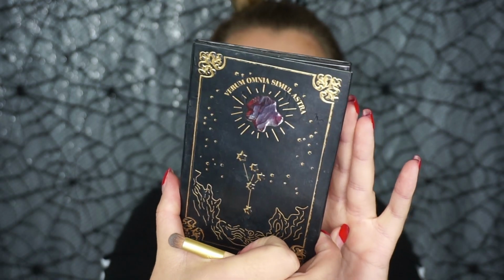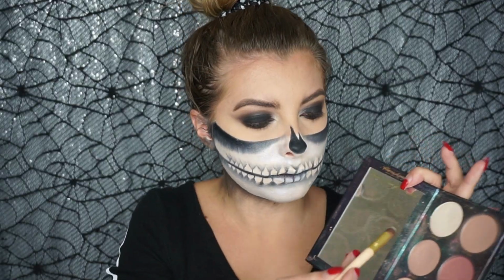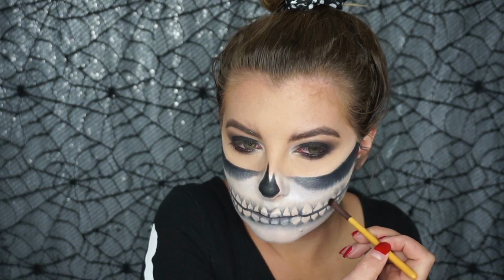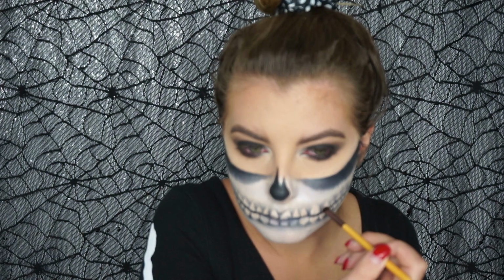To highlight my face, I'm going in with my absolute favorite blush and highlight palette. It is the limited edition Pirates of the Caribbean Diary palette from Lorac Pro. And I am just highlighting basically on my cheekbones, but right above where that black shade is. And then later in the video, you do see me go in and highlight my temples as well as my forehead. And I go in with the shade Fortune, which is just this beautiful, white, bright, sparkling highlight. I'm obsessed with it.